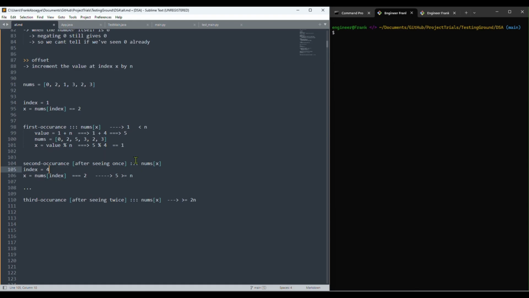To be able to count, at any point in time, the number of times we've seen x, we can use this: our count would be nums of x divided by n.